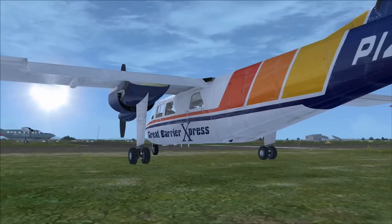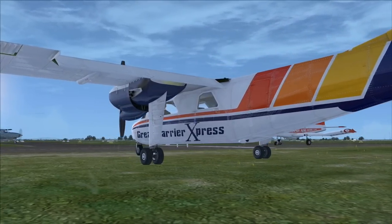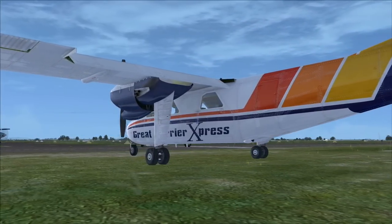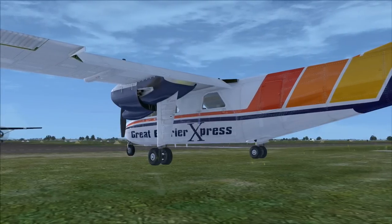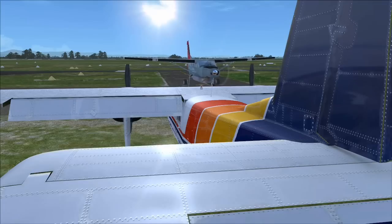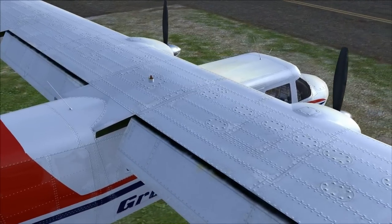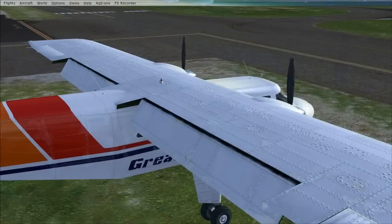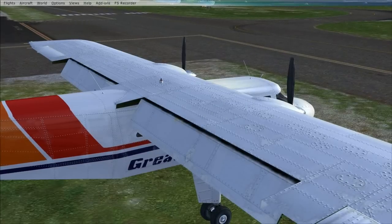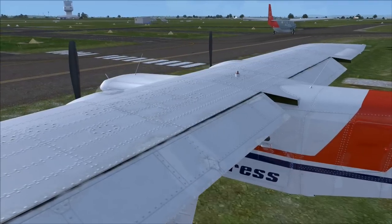So a cursory look at the Islander identifies it as a practical, no-frills workhorse of an aircraft. It's all metal, of course, and that uninterrupted rectangular fuselage is a very practical shape for stacking freight. It's not going to win any beauty contests, but perhaps its elegance lies in the simplicity of its design and construction. That high wing, for example, has a single box spar that runs from tip to tip. There are no hydraulics. All controls are operated by conventional cables and rods without such niceties as power assistance.